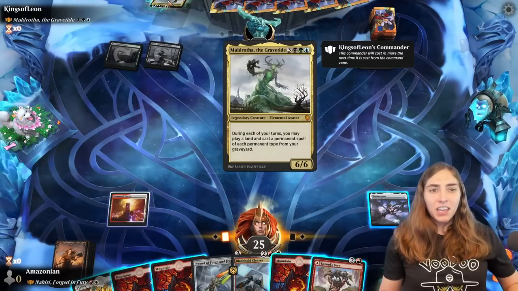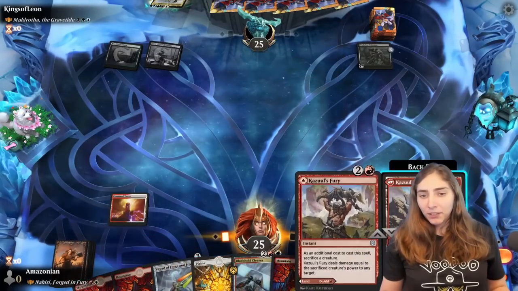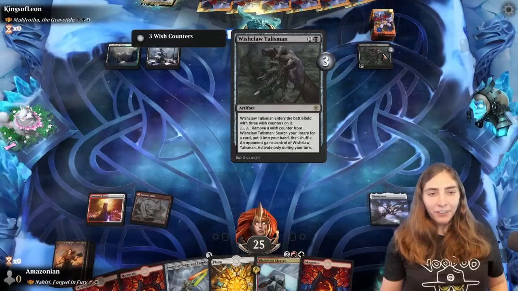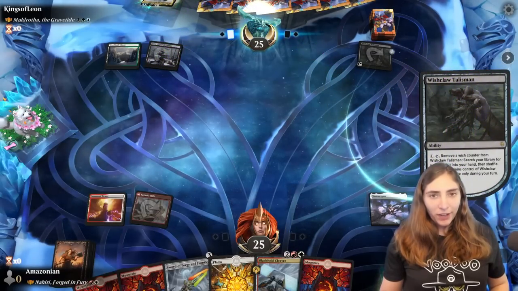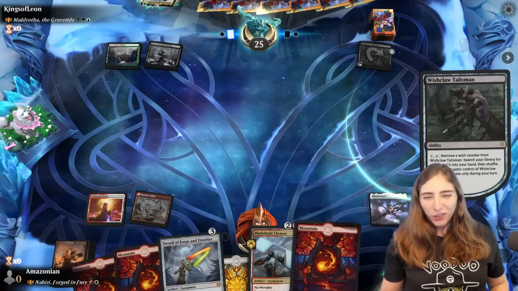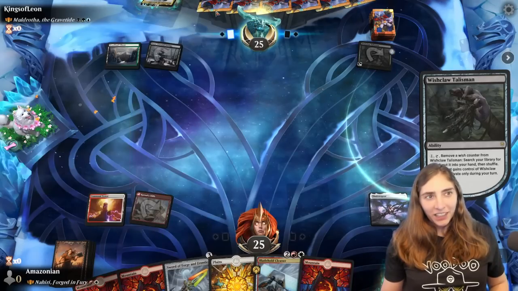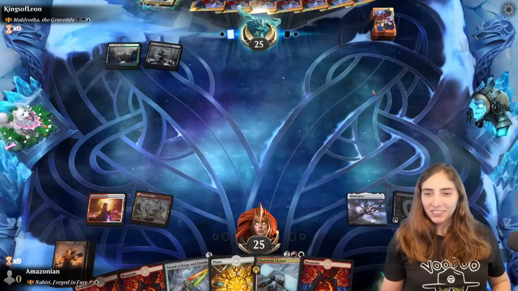Muldrotha is a big ol' elemental that lets you replay any kind of permanent from the graveyard. I'll go ahead and play this out as a land. Looks like they've got a Wishclaw Talisman. I don't like this. They're making wishes, which means they're probably wishing for some kind of card that's really good against me. Something that, I don't know, destroys artifacts repeatedly. That would be rough. That would be rough.